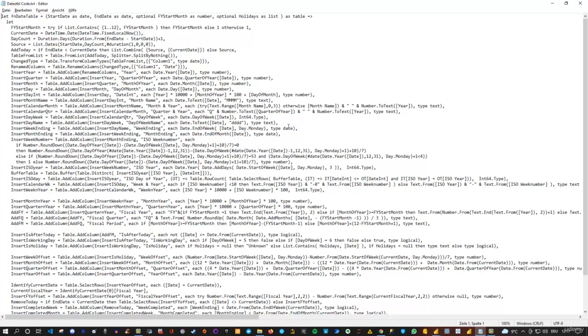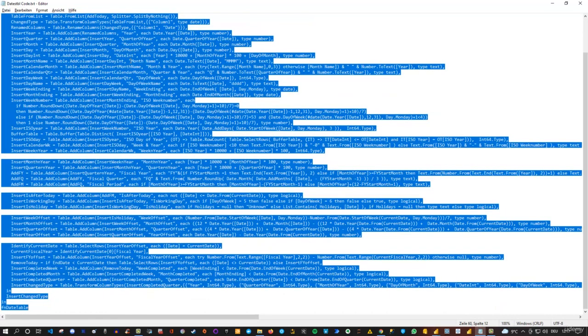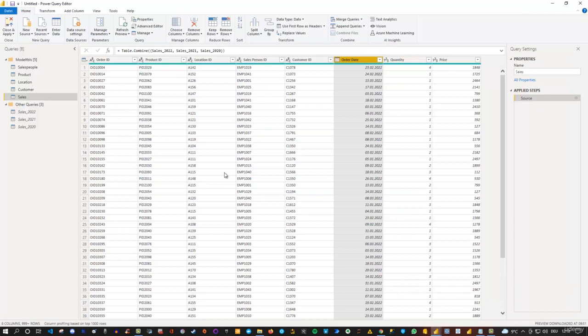Now, how do we create our dates table? First, you need to open this file, which you can download from the resource section. Then you simply press Ctrl A to select everything in the function, and Ctrl C to copy it. Then you go to your Power BI model and open the query editor, because here I need to insert this function. Click on Home, then the New Source option, and go to Blank Query, because you want to write your own M code.